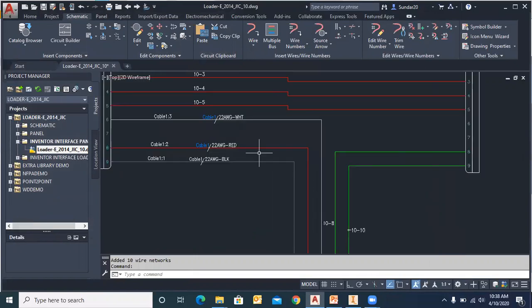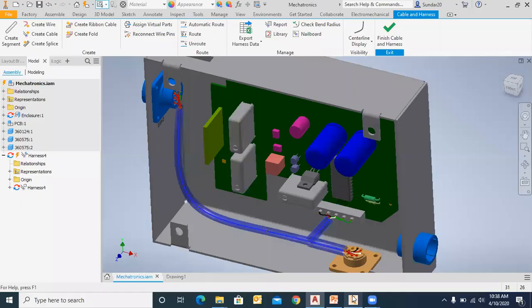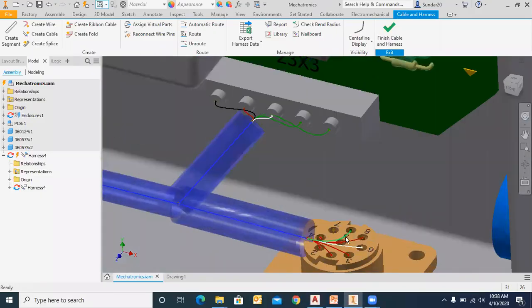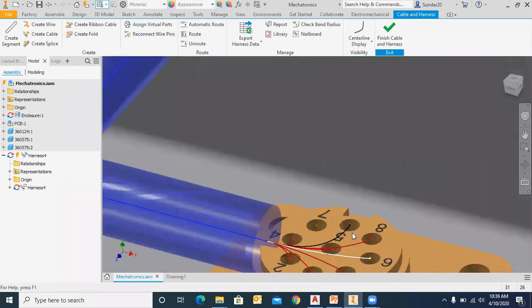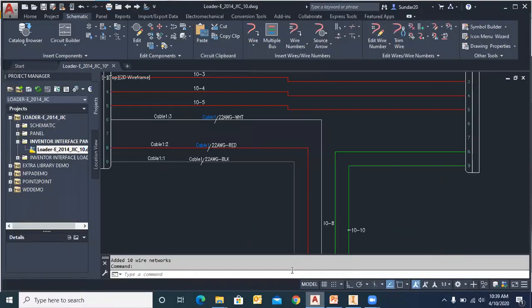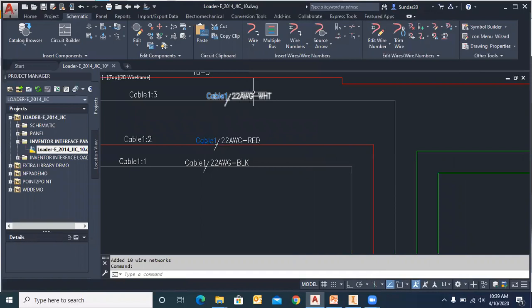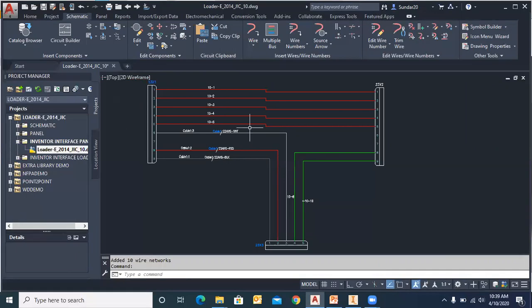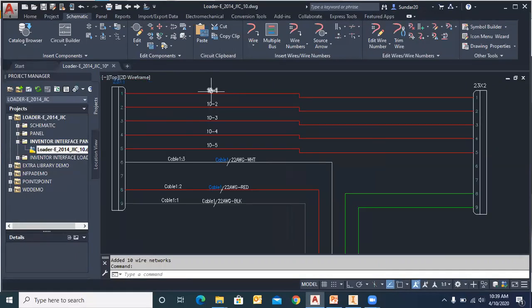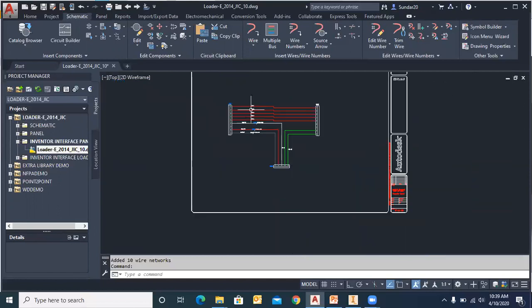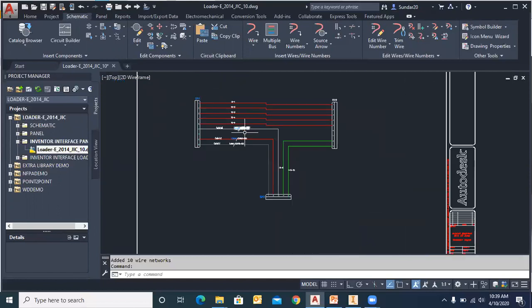Before that we had blue color here, right? And we made those changes in our Inventor using different cable markers. It is not a wire actually, this is a cable mark, cables. See how it is represented in my AutoCAD Electrical. It is giving cable 1, 2, 3, with different names and with different colors, and the rest of the data, whatever we did in Inventor, we have the same with the component, right? That's how smooth the workflow is between Inventor and AutoCAD Electrical.